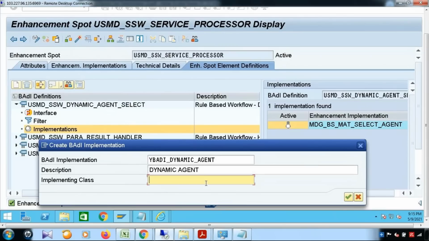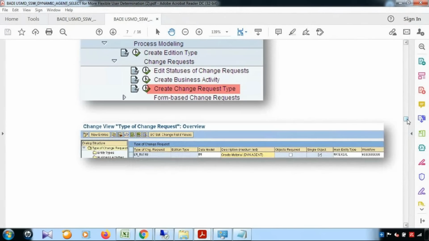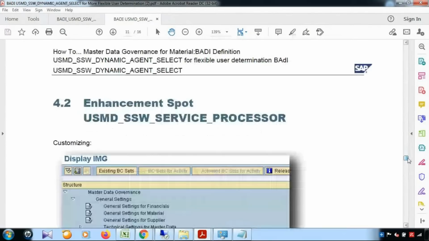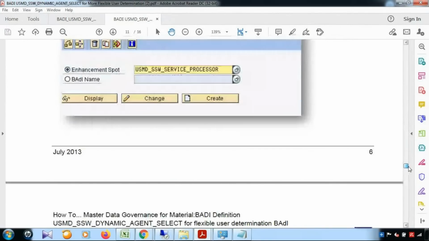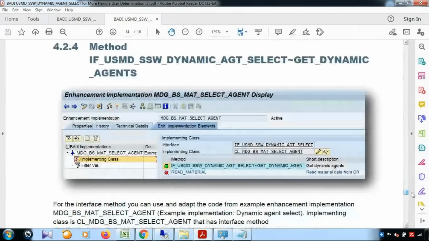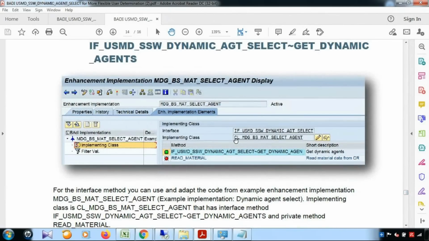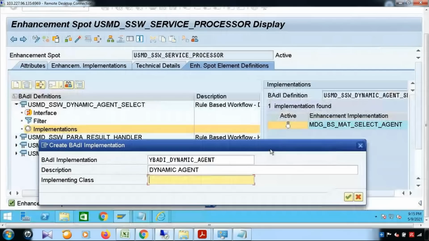Now the implementing class. Similarly, this document can help to identify the implementing class. This is the implementing class, CL_MDG_BS_MAT_SELECT_AGENT.